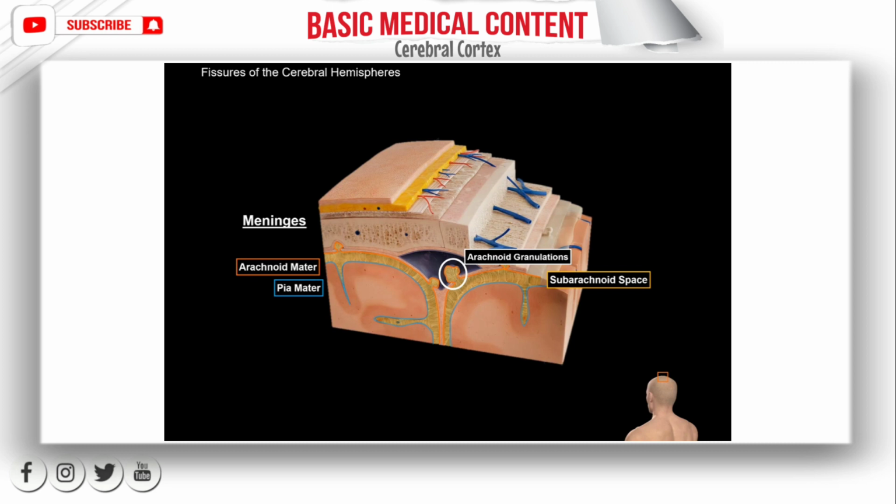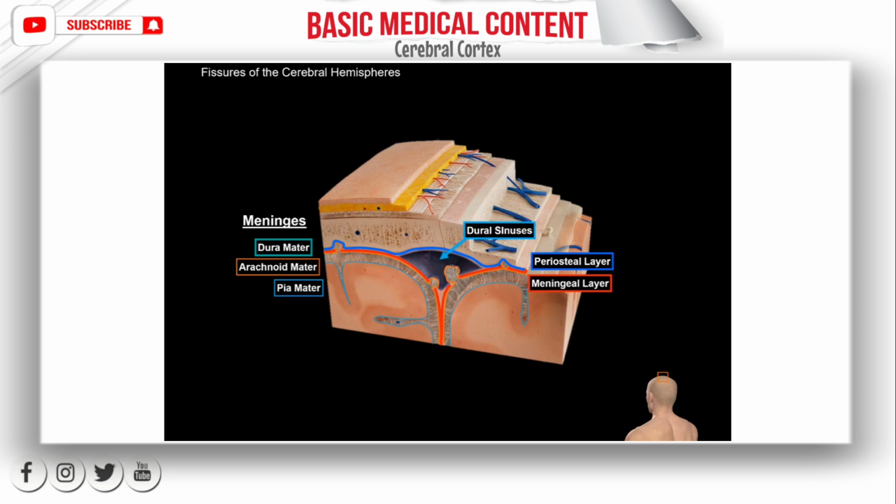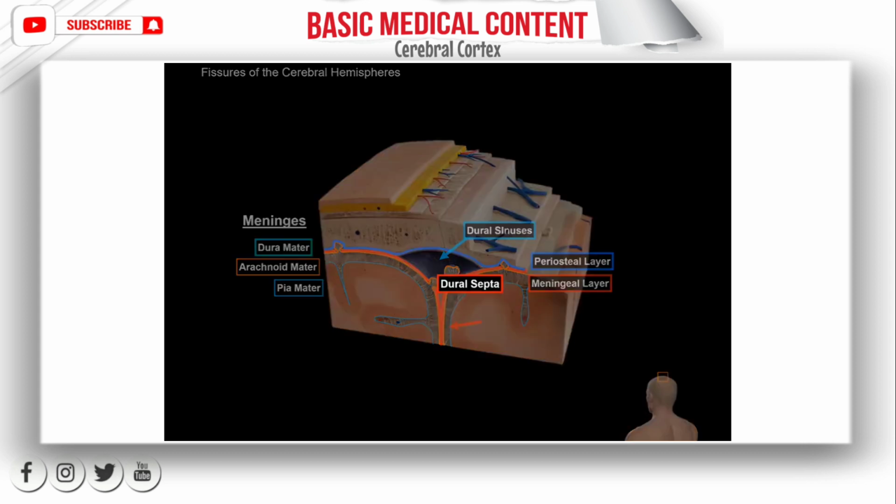On top of the arachnoid mater lies the thickest of the meninges called the dura mater, and there are two layers that make up the dura mater within our skull. There is a periosteal layer lining the internal surface of the skull, and the meningeal layer that is continuous with the brain and the spinal cord. These two dural layers are bound together, and only when they separate do they form the dural sinuses and the dural septae. So the dural septae restrict displacement of the brain, just like a seatbelt.